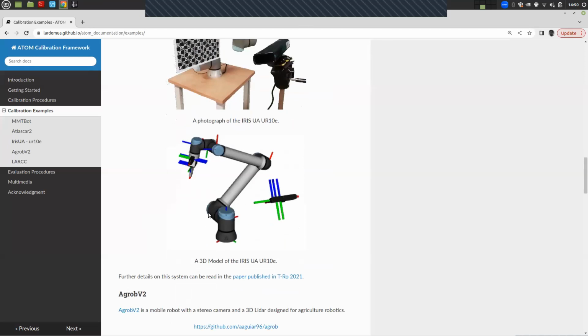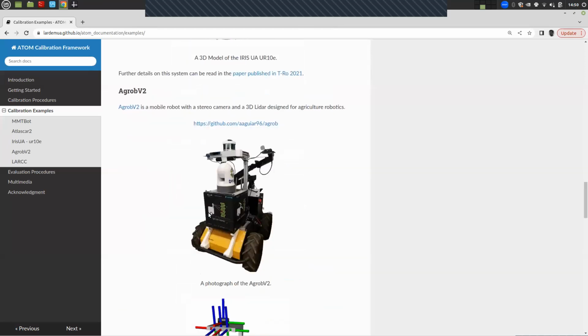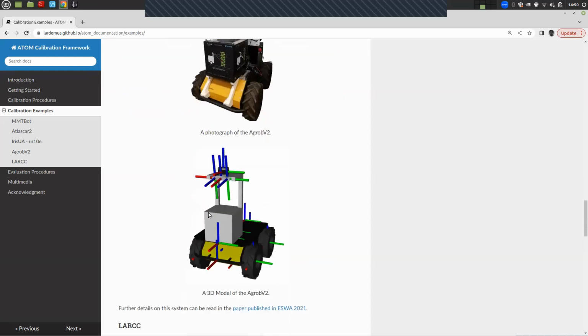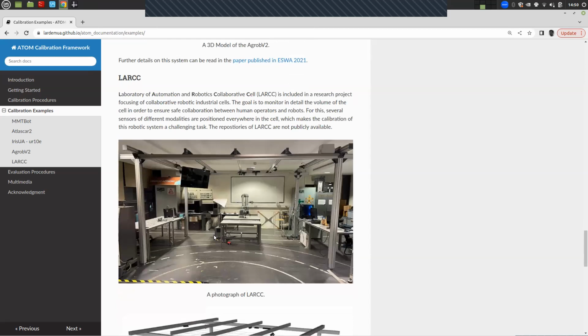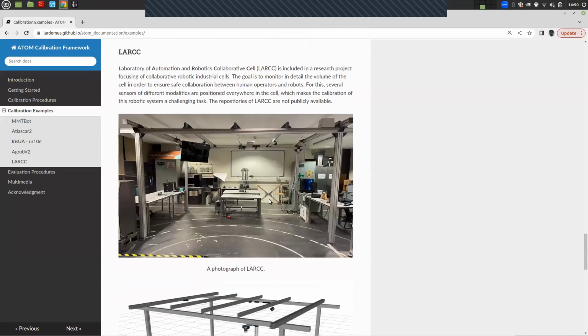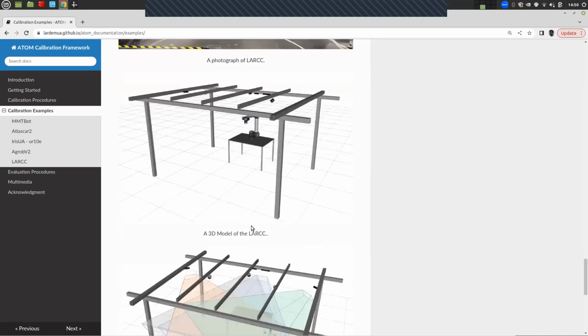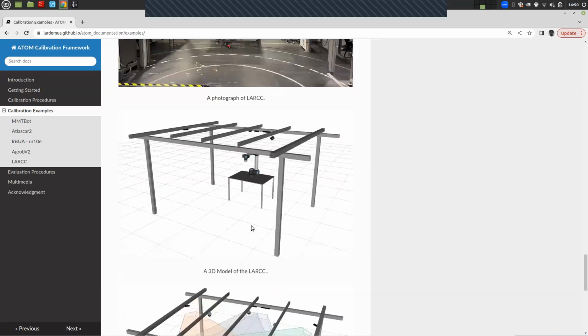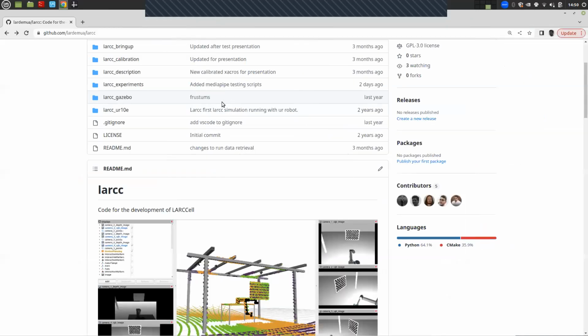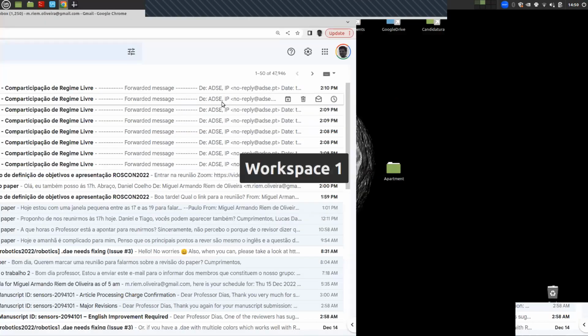Here you can see the RViz representation. Agrob is a different vehicle from Porto. Again, you can see the RViz representation. LARCC is the one I was telling you about. It's something like this, okay? So you have the manipulator in the middle and then a big gantry. And here is the representation in RViz, all done using xacros and URDFs. This part I'm telling you, okay, this is not really a xacro, this is a new RDF. So what is a new RDF? Let me tell you.